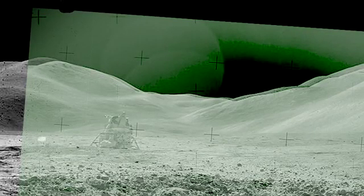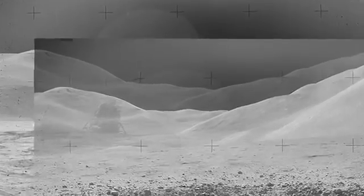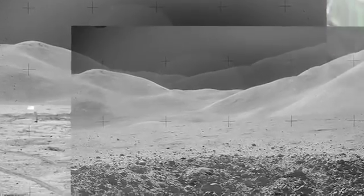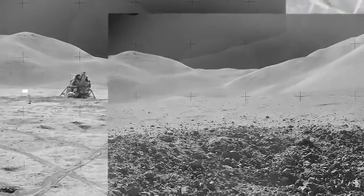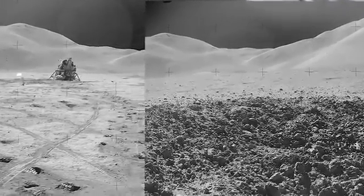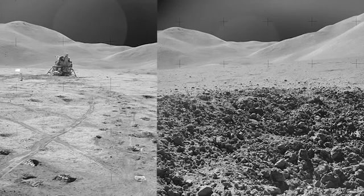Since the lunar module cannot be moved, it lands and then takes off from the same location. The evidence shows, without a shadow of a doubt, that the same backdrop was used. That is, a backdrop on a film stage. Again, let's look at both examples side by side. Do you see it now? They have just shifted around the foreground, one photograph with rocks in it, another with dust. But they used the same background.